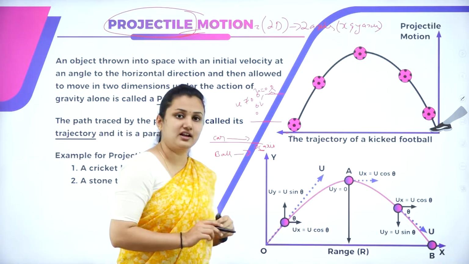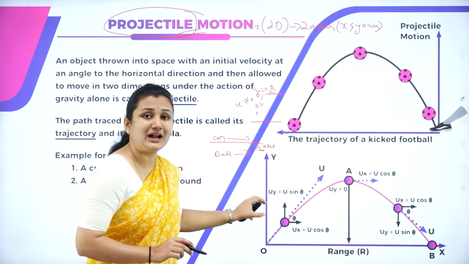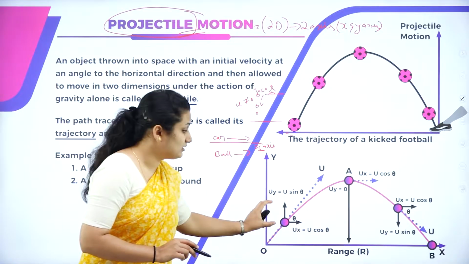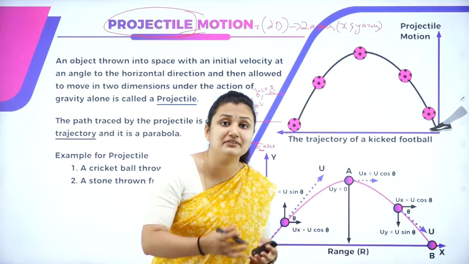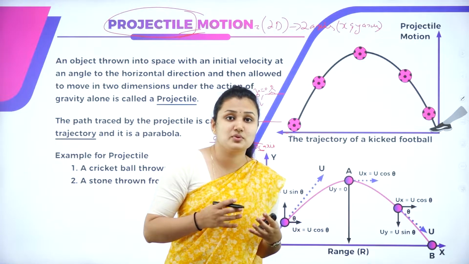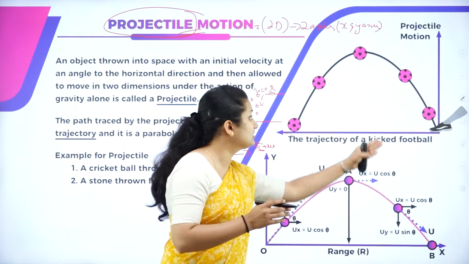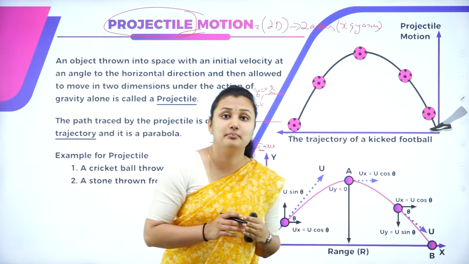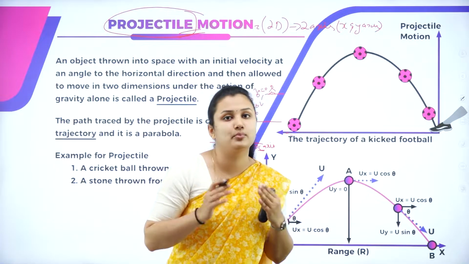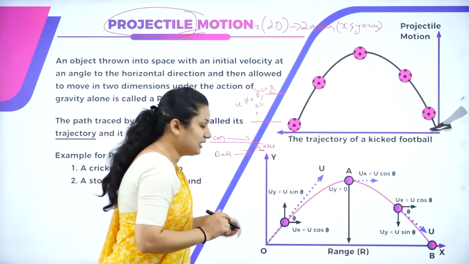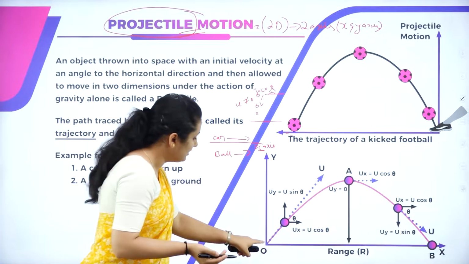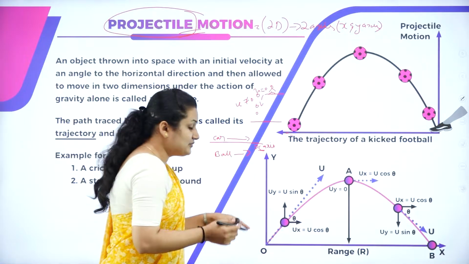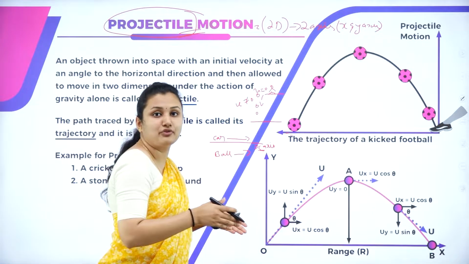Similarly, you can see the diagram here. It is very important to understand the details about projectile motion, because we next have to derive the expression to prove that the path, the trajectory followed by a projectile, is a parabola. We'll come to that. Here you can see, first, a body or object is initially at the origin. I am standing on a horizontal platform.